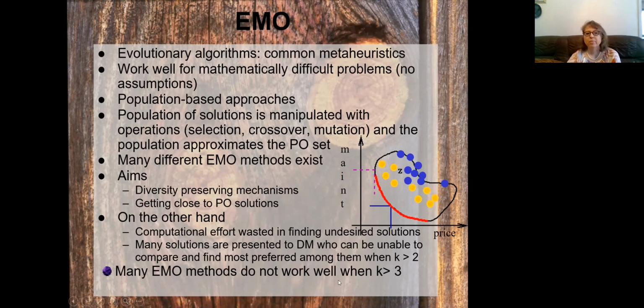Special evolutionary algorithms have been developed for problems that have more than 3 objectives. So-called decomposition-based methods have been developed there, and many of them also utilize scalarizing functions that are similar to the ones that have been applied on the MCDM side. And more hybrids of these different types of methods are nowadays proposed.